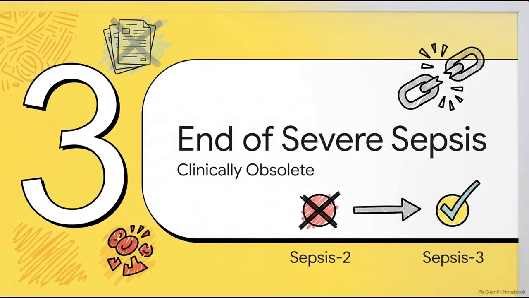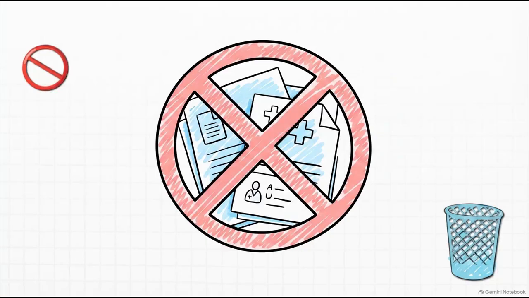All right, Section 3, the end of severe sepsis, and exactly why it became clinically obsolete. It really all comes down to the phrasing here. Because the new Sepsis-3 definition inherently requires life-threatening organ dysfunction just to even be called sepsis in the first place, that old middle-tier category we used to rely on, severe sepsis, was completely eliminated from modern clinical diagnostic standards. Clinically speaking, there is no such thing as mild sepsis anymore. All sepsis involves organ dysfunction, which makes severe sepsis a totally redundant phrase for a physician to write in a chart.